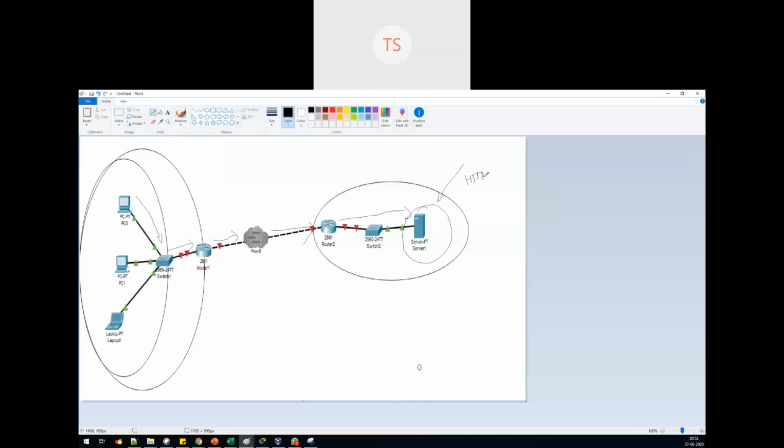Right. Okay, now I get it. I thought the server was part of the ISP, but no, they are different. It is not part of the ISP. A server is similar to a PC, but more powerful than the PC. It can handle more work. More work, exactly. He's like Superman.